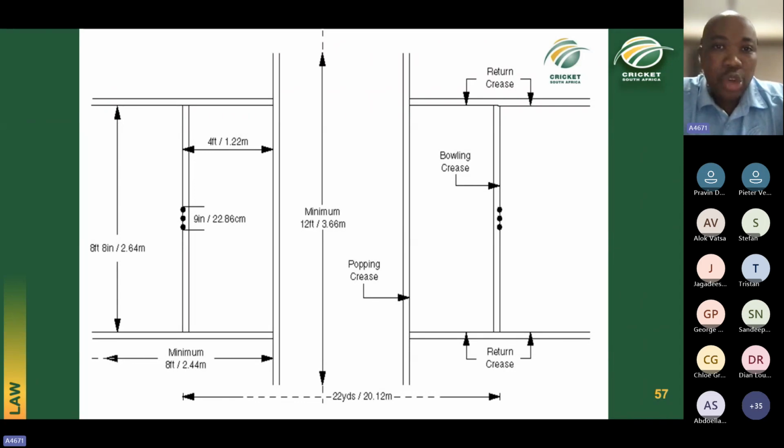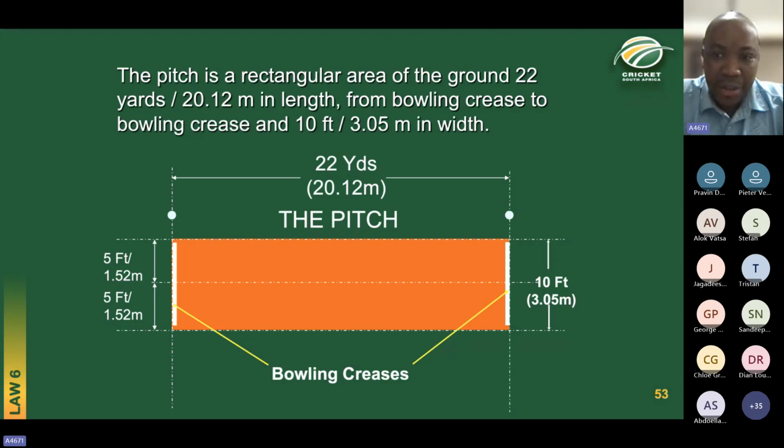What you will find that might be a little bit tricky in the exam is they might ask for half measurements of a crease. So I'm going to quickly go back and remind you of half of the width of the pitch. So just be careful when it comes to the exam, the arrows as to where it's pointing to. In this case, on our right, the arrows are pointing to the complete width of the pitch. So that's 3.05 meters. But the arrows on the left, you can see it's from middle stump to one side of the pitch and middle stump to the other side of the pitch. So here, if they were asking for this measurement on the left, top left, then it's 1.52 meters. But if they're asking for the entire width of the pitch, then it's 3.05 meters.